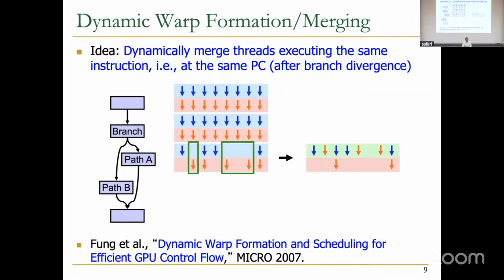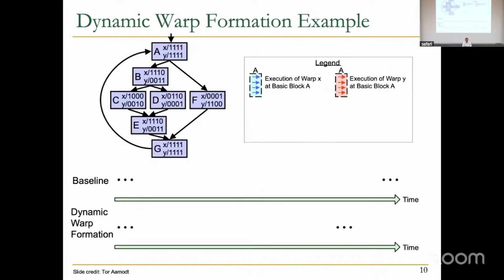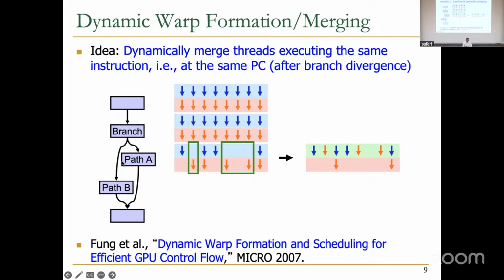And you can merge some of these. So this is what I showed you earlier, kind of. You couldn't eliminate this one. But you could eliminate maybe something on path B, but it doesn't work very well here. But that's the idea, basically. When you get to path A, you can merge things like this. And if you have more threads coming into the GPU that are executing path A, you could merge even more.